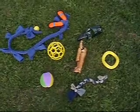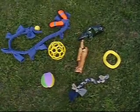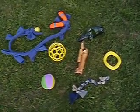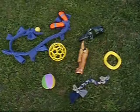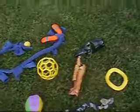So there was a question in this class: what does your dog like to play with, or what do they find motivating? So I thought I would show you some of my dog's toys. My dogs are such that they won't play with anything more than 3 times in a row, so I always need to have a good supply.